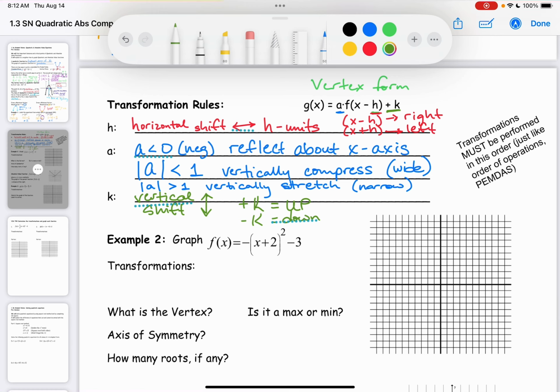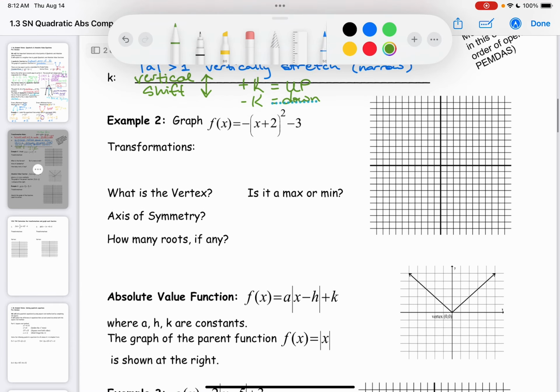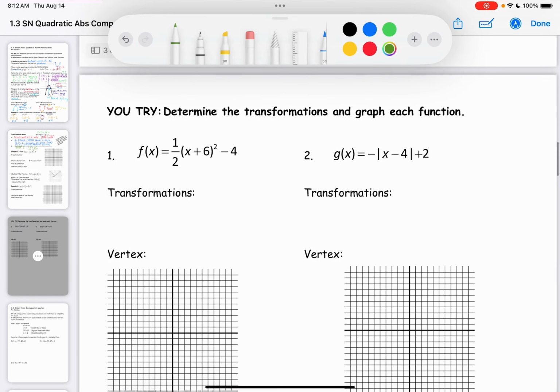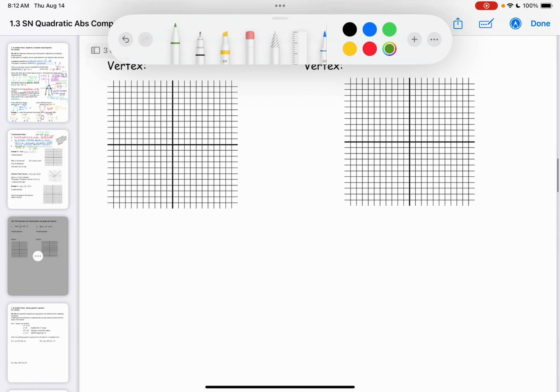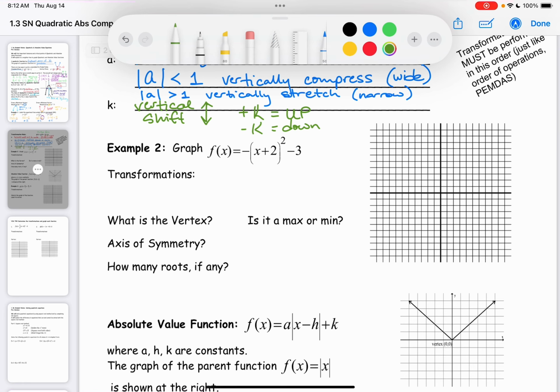All right. Let's look at some examples of transformations. If at any point in here you're having some trouble, just refer back to your transformation rules. And just to scan ahead here, you see we've got a couple of examples that have similar transformations. And then we get to the you try it section. When we get to that section, I'm going to let you do those. I'm not going to go over those in this video. I'm going to do these last two examples with you.